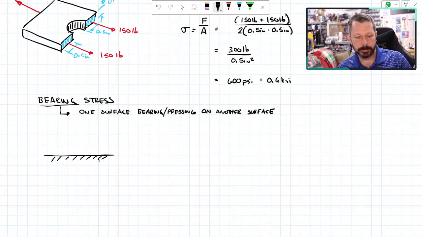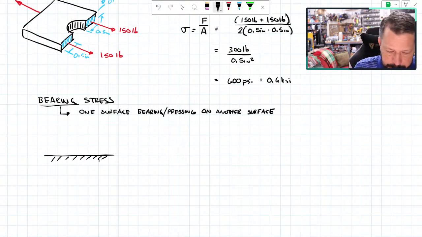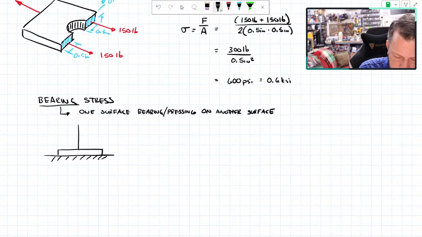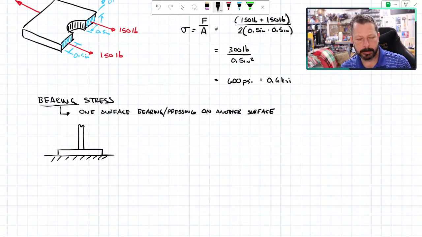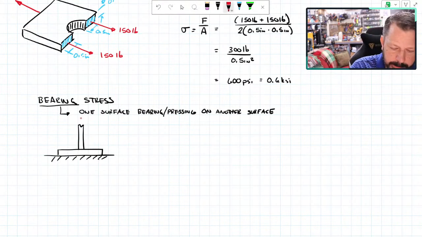This is going to be a side view. Here's a side view. There's the ground. These little cross hatch marks that I'm showing here, whenever I draw those, that means that whatever I'm drawing is stationary. It's not moving somewhere. So let's say that we've got a piece of wood here, and we have put a chair leg or some kind of leg on it, and whatever that is pushing down with 200 pounds.